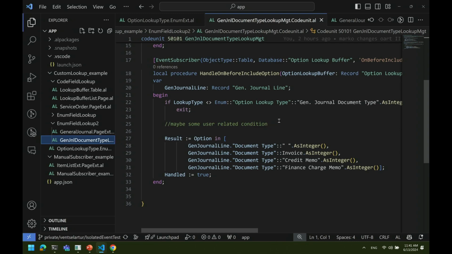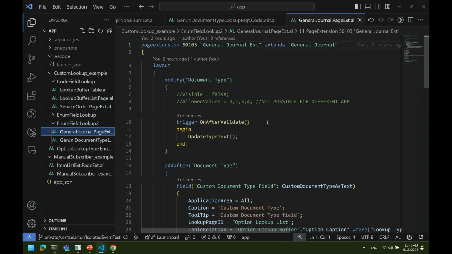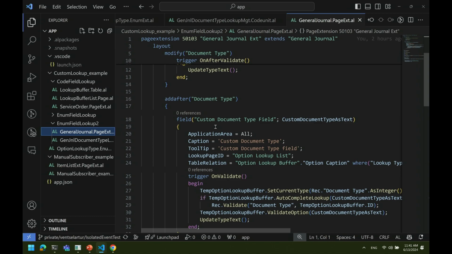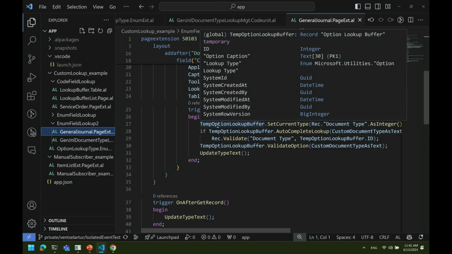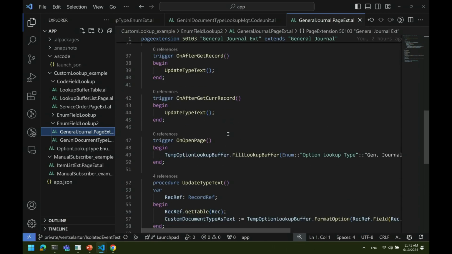So we can define some specific conditions for this part. And of course, we need to create the page extension for the particular page where we will remove the regular field, add our new text one, and add some code to complete the full logic and do the synchronization between these two fields.